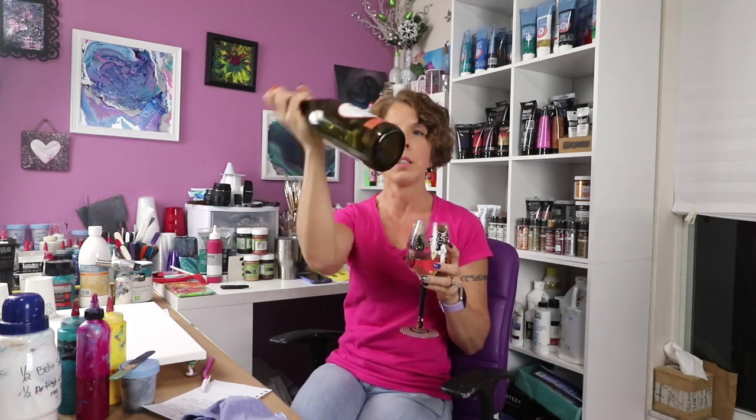Also, I do have my wine. I'm actually finishing up the bottle from last week. Oh, it's empty now. So I'm gonna take a quick sip. And again, that one's my favorite. I like a sweet wine, not a dry red wine. Oh, yikes. My husband likes those dry German wines. Whew, they are strong as heck. But he loves Germany. He keeps wanting to move there. Not moving there, but he said I would love it there. He said it's beautiful. So maybe one day.